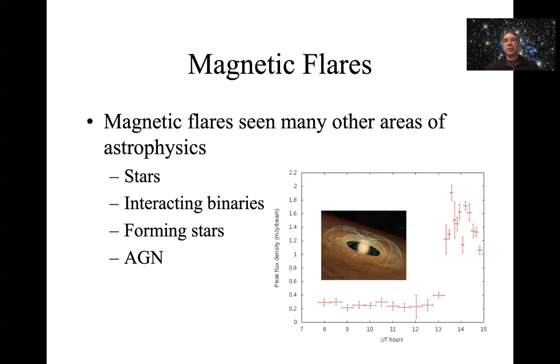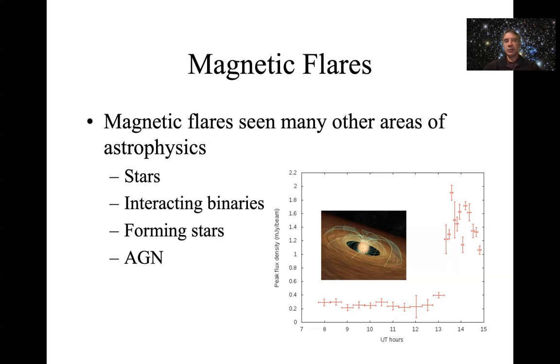So just a note that one reason for studying the sun is to try and understand these kinds of magnetic phenomena, because we're getting these really good close-up views of them on the sun, which we can't get on any other astronomical object. But many other astronomical objects do exhibit this kind of magnetic flaring behavior. So obviously stars similar to the sun, and especially lower mass stars, which are much more convective.